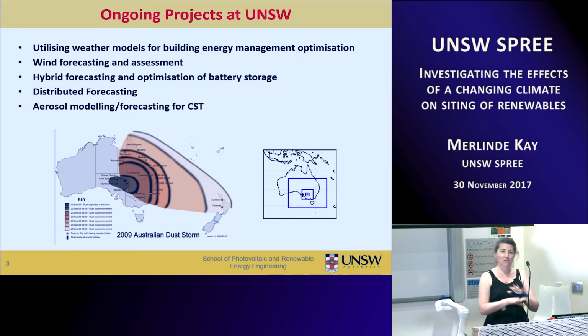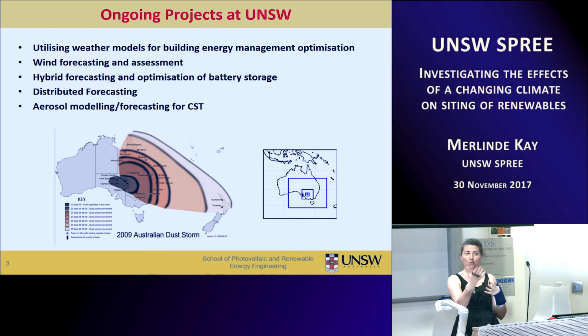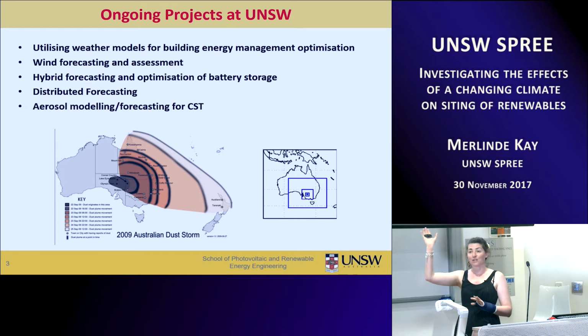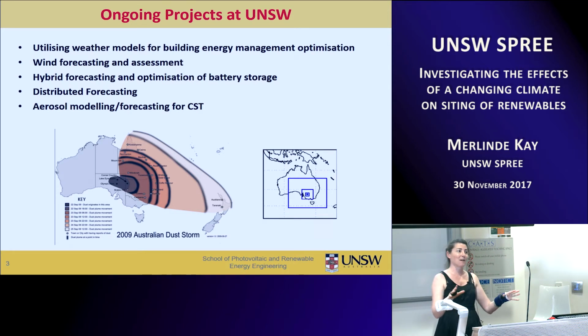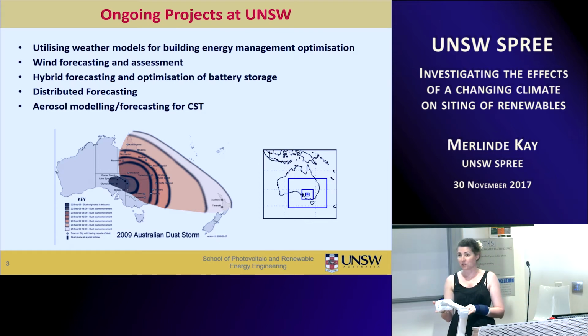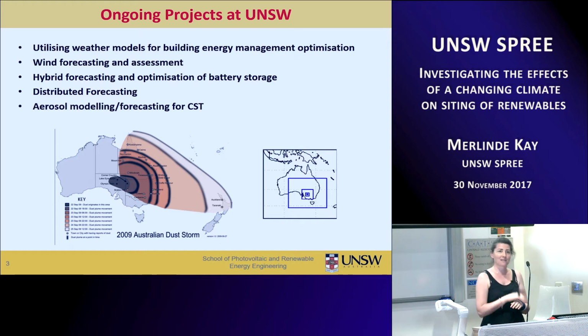And I know we're in a lecture theatre, so I feel like an end-of-year lecture almost, and I'm going to ask you a question as well. Who can remember in 2009 the severe dust storm we had where everything was covered in a red haze? It was absolutely horrible, wasn't it? And not just for having to clean all that red haze and dust up, which lingered in the air for so long, but also if you were in the energy industry, thinking about the effects that would have had on your PV panels or your concentrated solar technologies. So there's that side as well.